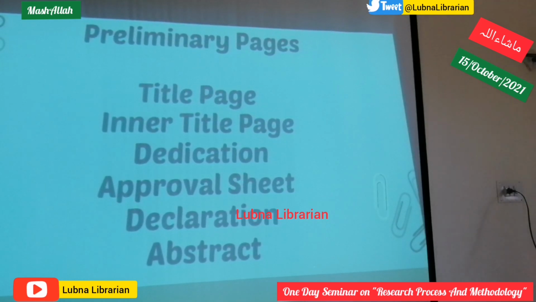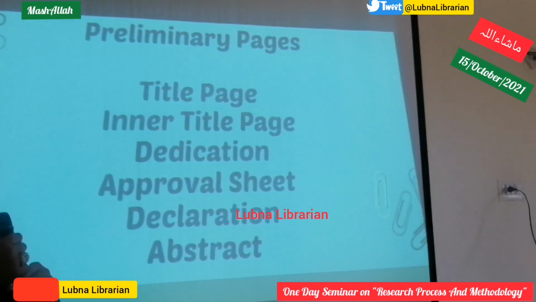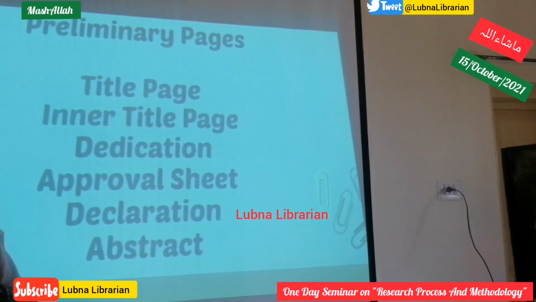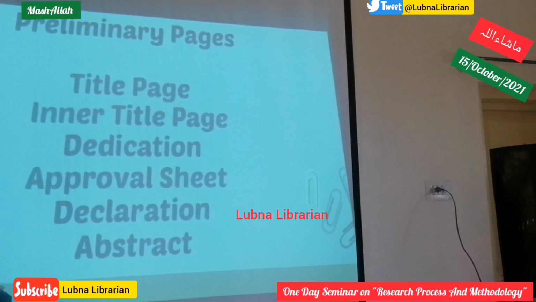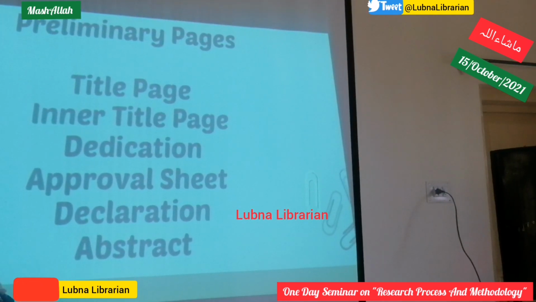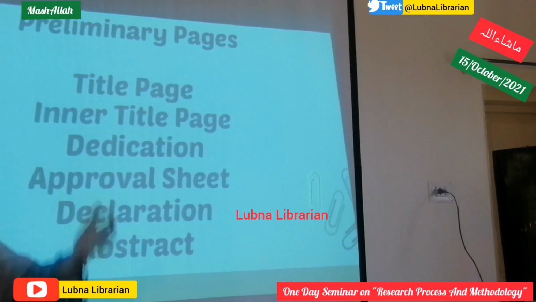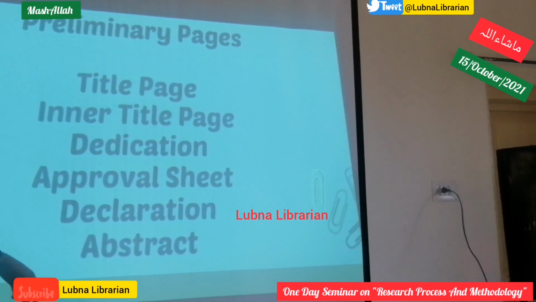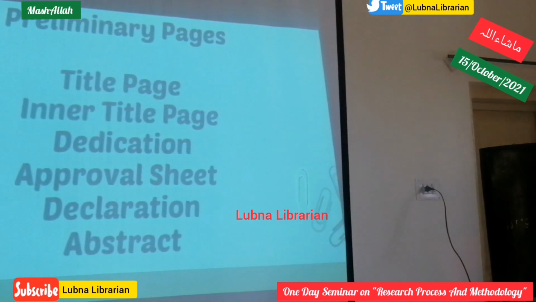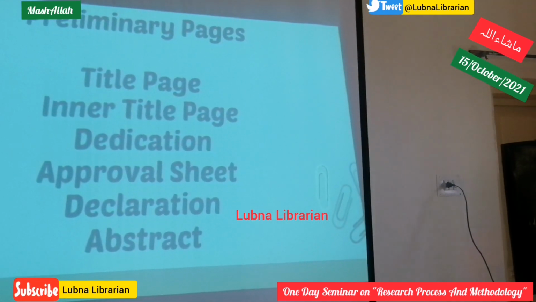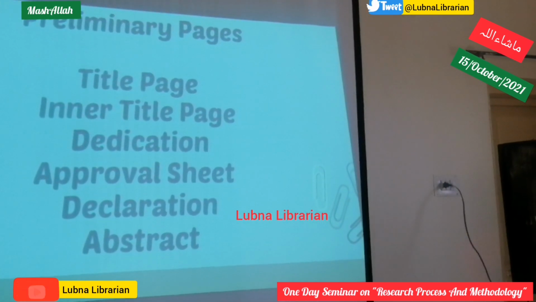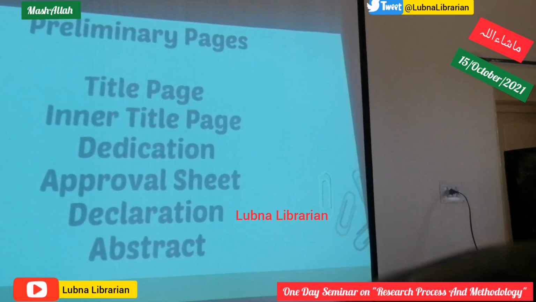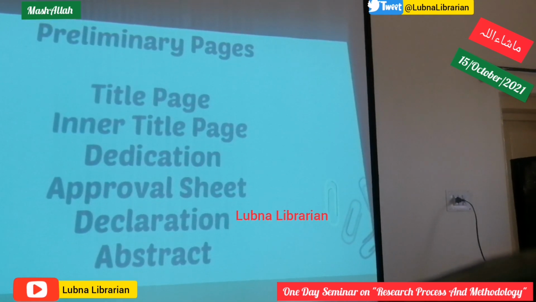Then comes abstract. By abstract we mean the crux of something, right? The summary of your whole research is usually written in this area of abstract. So it is usually based on three things: what you did, how you did it, and what the outcome of that was. So usually we try to answer three different questions in this area.